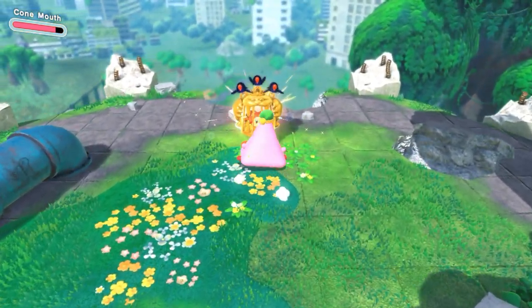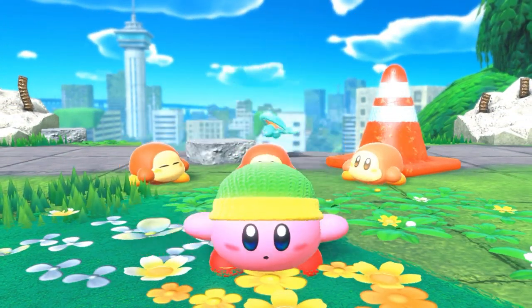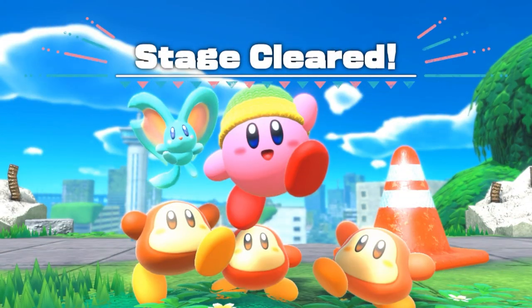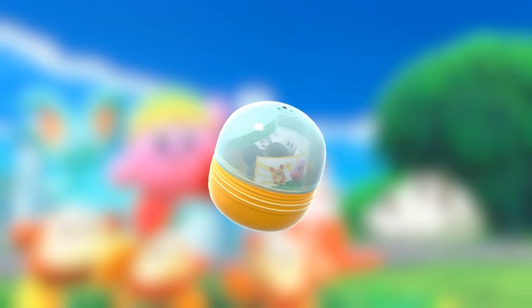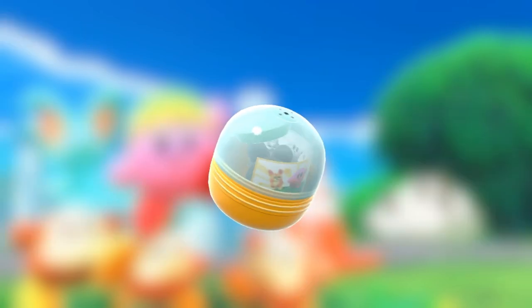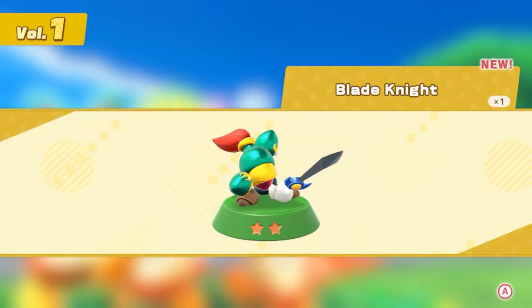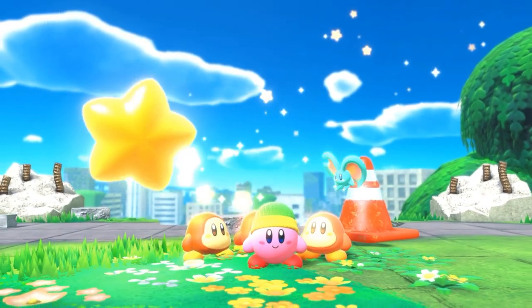Here I come. Here I come. Alright. Hi. Oh, it's just like raw dopamine. Like you could just play that at my lowest point and I would just be right back on top. Kirby acquired. Alright, what else? Blade Knight acquired. Traffic Cone acquired.